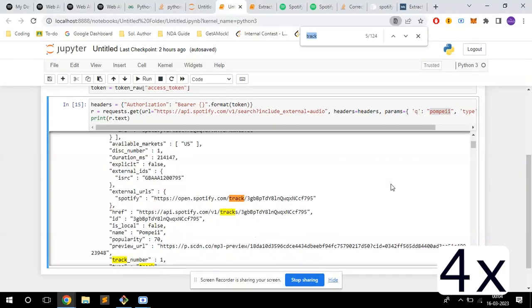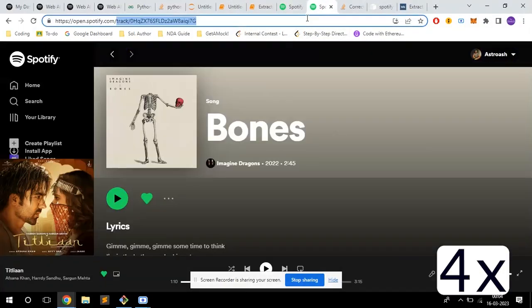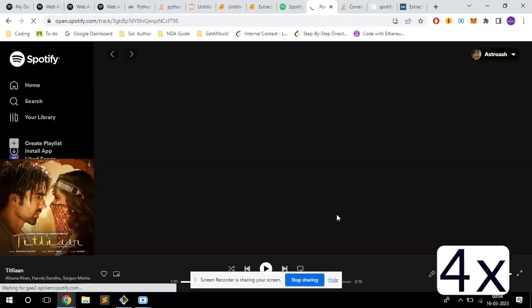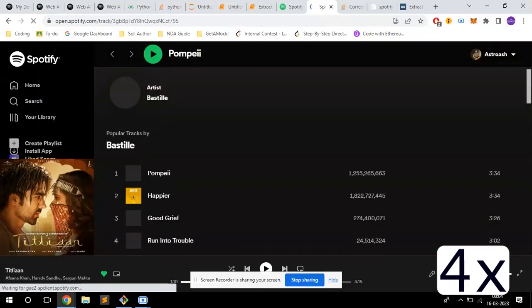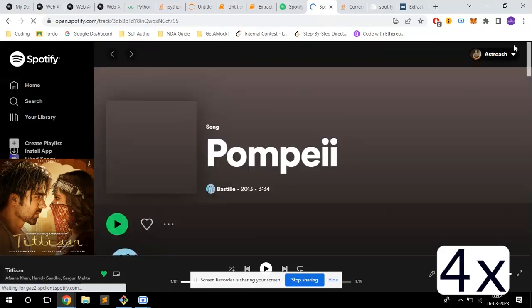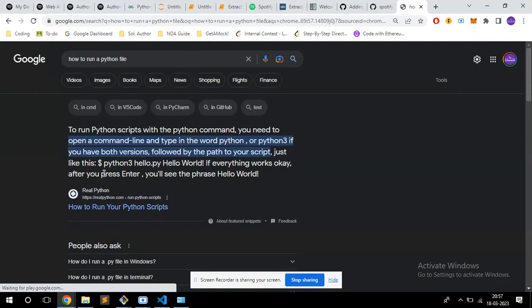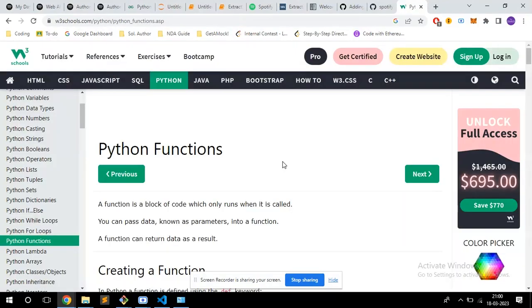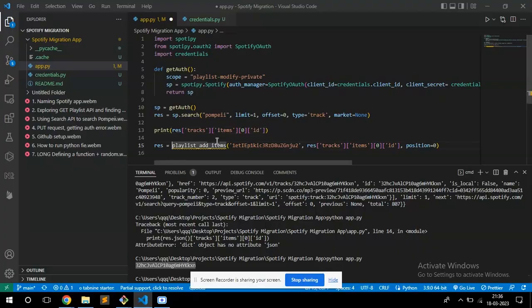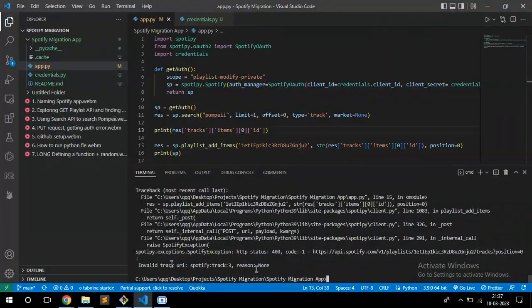I'm doing this project on my 2014 Toshiba Satellite laptop with an obliterating internet speed of less than 1 Mbps because something is wrong with its Wi-Fi catcher. Anywho, moving on. I am so out of touch with Python programming that I had to look up how to run a Python file and how to define a Python function. Now time for some magic. Let us add our first song to our new playlist. But before that, my dumbass needs to spend another 30 minutes trying to debug this code.